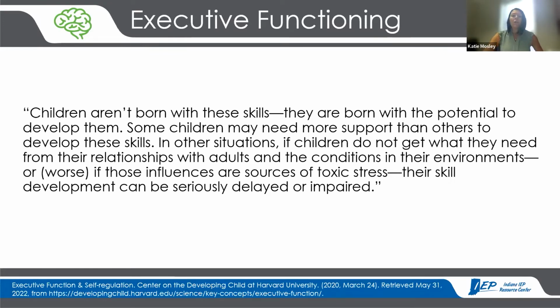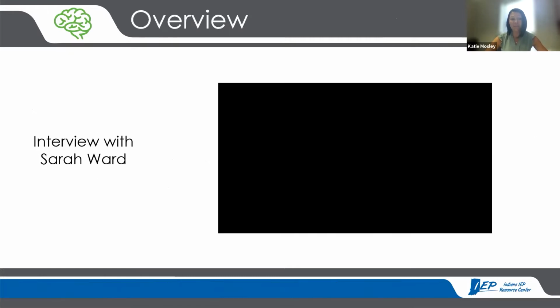So this quote speaks to several things that Sarah mentioned. The fact that these skills are taught, that they need to be taught early, and the environment can have an impact on executive function skills. So this quote uses the word sources, like toxic stress. And so there are some parts of a student's life that are causing them toxic stress that we don't have any control over, right? Home life, we don't really have control over that. But things that go on at home are going to affect executive functioning in the classroom.